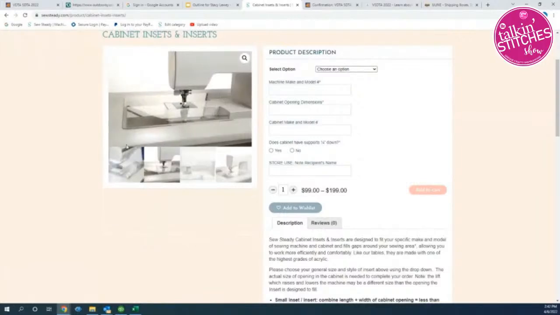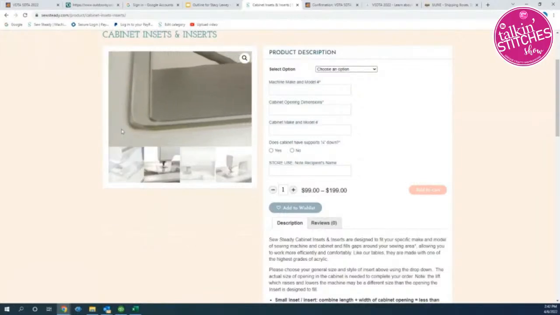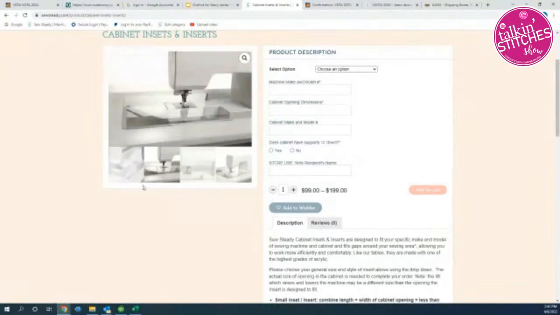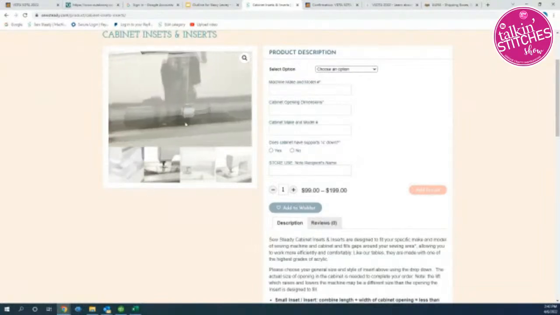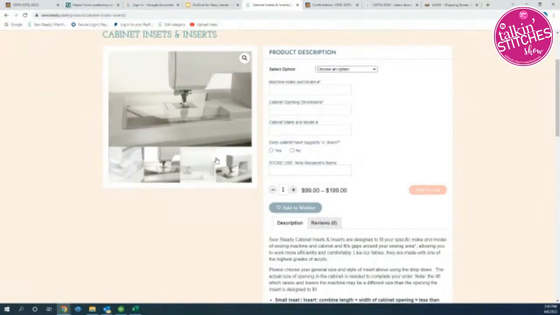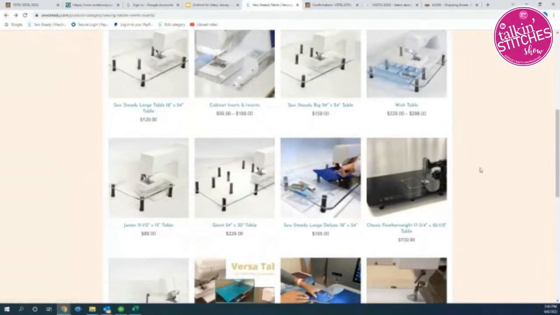That's a lip. Do you see that? Yep, that's very clear. It's beveled, and it's all the way around the cabinet. It's got a nice rounded bevel, so that makes it so fabric will move up smoothly onto it. That lip goes all the way around the outside, and it's for cabinets that don't have the 1/4 inch ledge built into them. So that is our insert information.